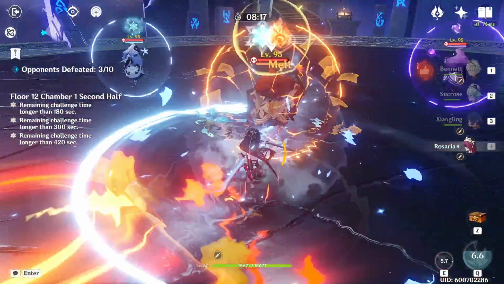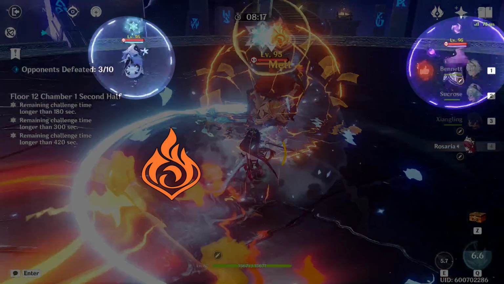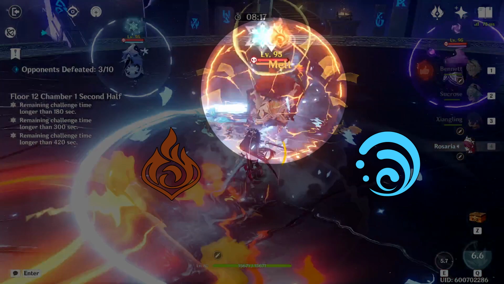For the second wave, we're fighting 3 Abyss Mages. 1 Pyro, 1 Electro, and 1 Cryo. This is why I mentioned Pyro is a little more valuable in the second half, because it can counter both the Electro and Cryo shields, which leaves you only with the Pyro shield to deal with.